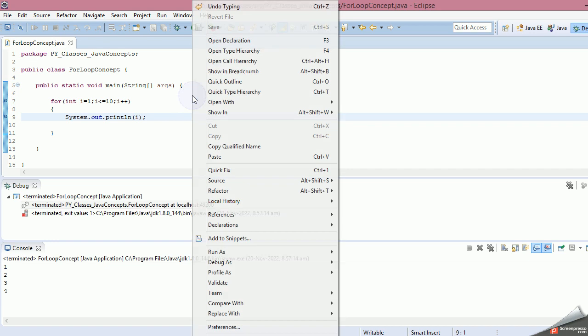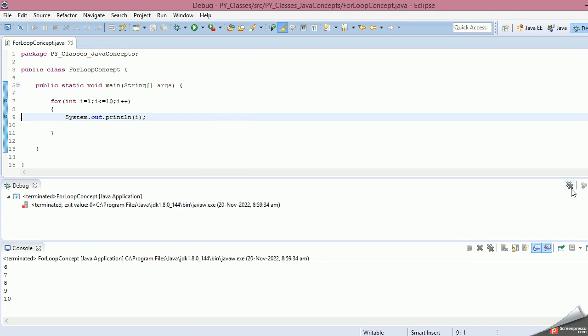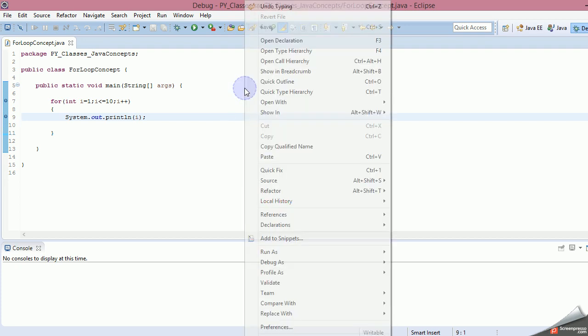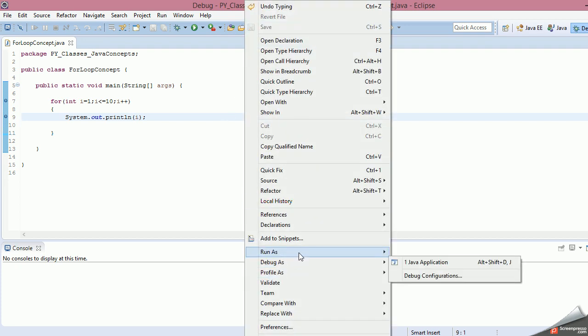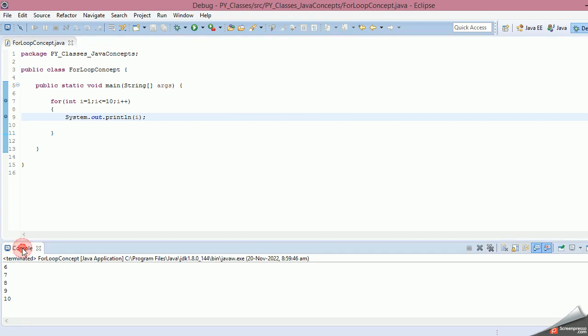So let me execute it in normal mode, not in debug mode, and you can see the output here. Run as Java application, and you see in the console I got all the values till 10. Let me maximize this.